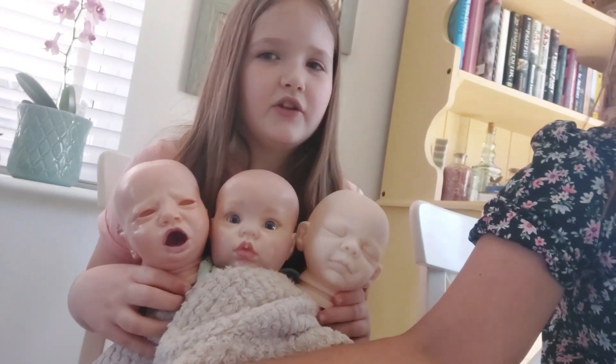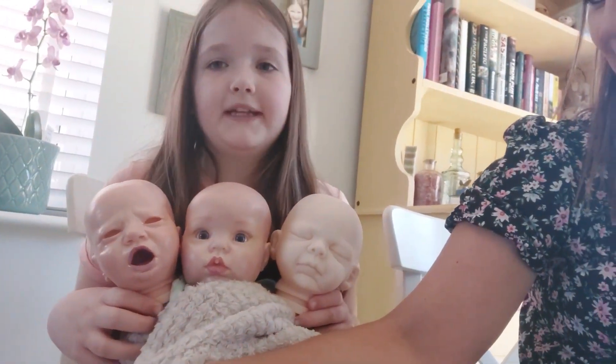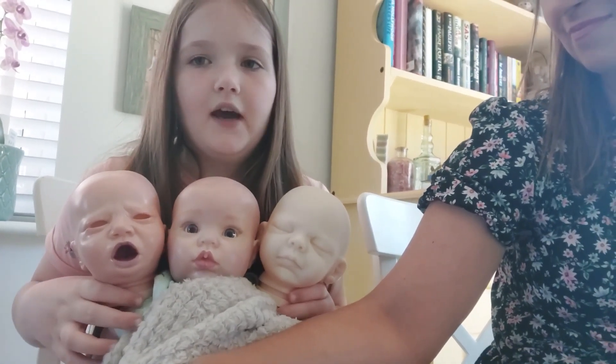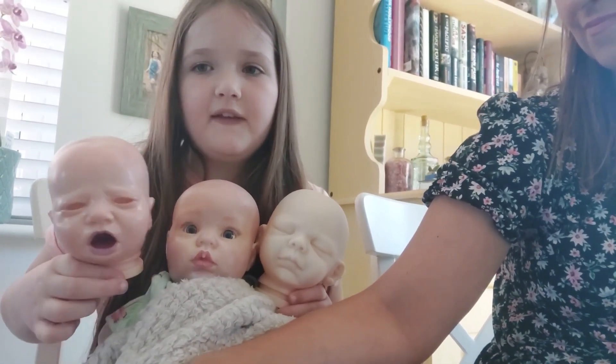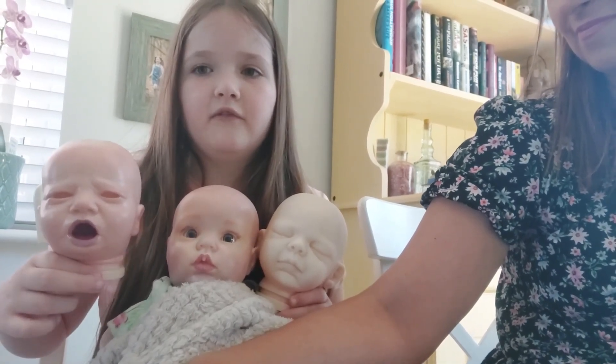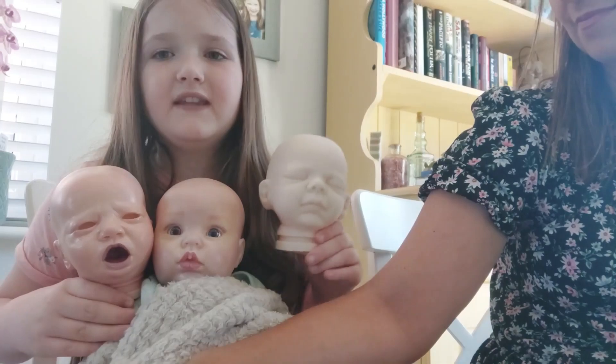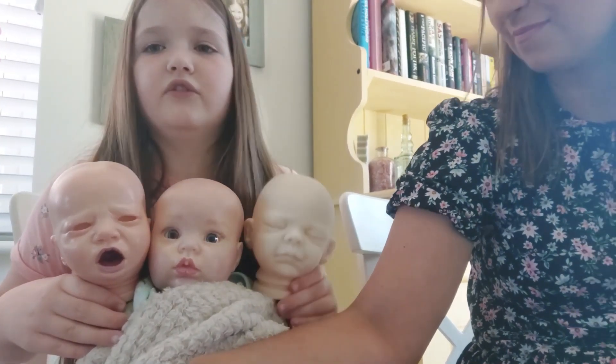Can I tell you how I know which ones are painted and which aren't? The middle one is the one that's done and made — I can play with it. This one, we just need the eyes and then it's ready — we can give it a name and a body. This one, Mum hasn't done any detail to it yet. And today I'm going to start painting this one whilst we're waiting for the bodies to come for both babies anyway. I'll get back to you in a couple of days and show you what we've done so far.